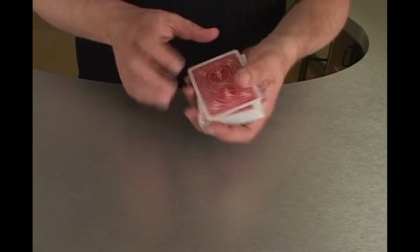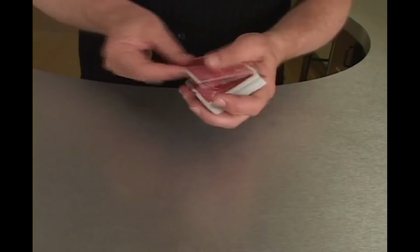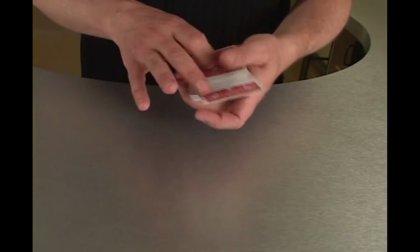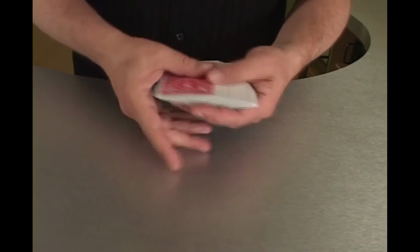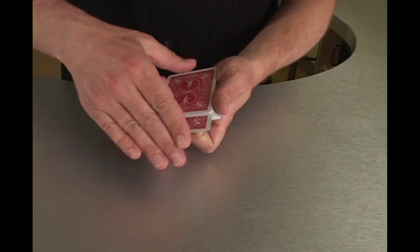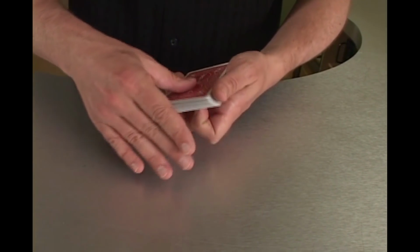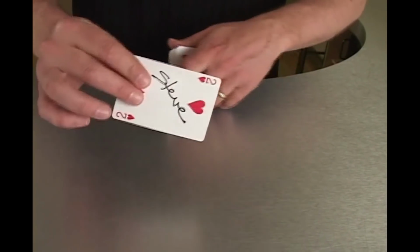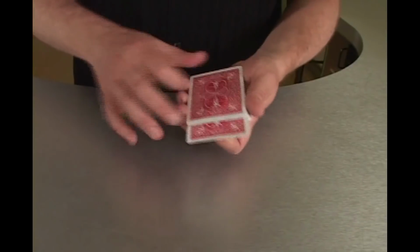It is such a deceptive force. They can touch any card, and it's the sign card. This is the way it would look if you were really going to handle the deck, just like a layperson might to pull out a card. It's very simple. You spread out the cards, out-jog the card. As the fingers tap this in, I'm going to wrist kill, and this sound adds a lot to the illusion. They touch a card, you out-jog it.